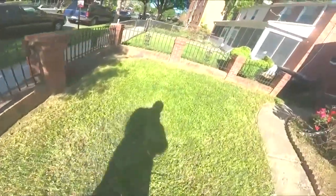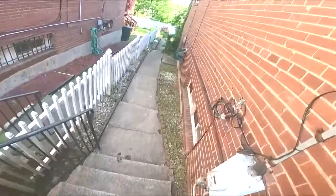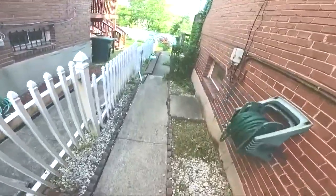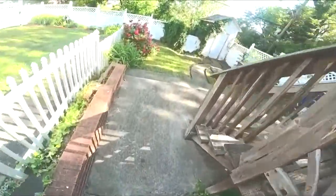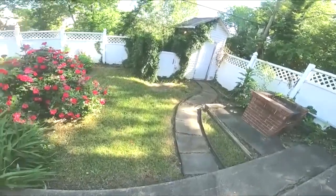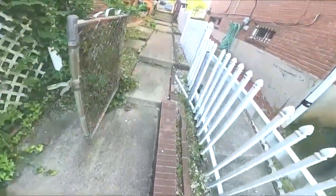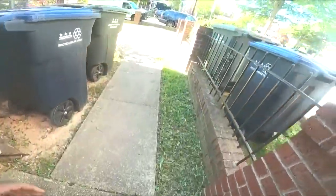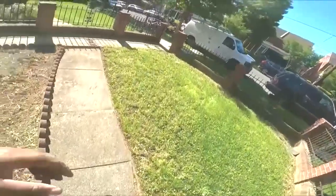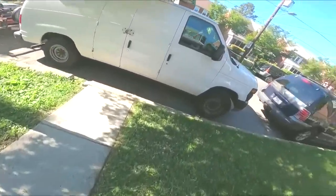Hello. So we're all done. This is the after effect. Just to remind you, this was just a cut, just to get it looking presentable for the neighbors, so she would be free and clear and not get any type of violations or anything like that. So this is the end result. And hopefully we can get in touch with the daughters or sons and get on a regular basis, so she will be free and clear.